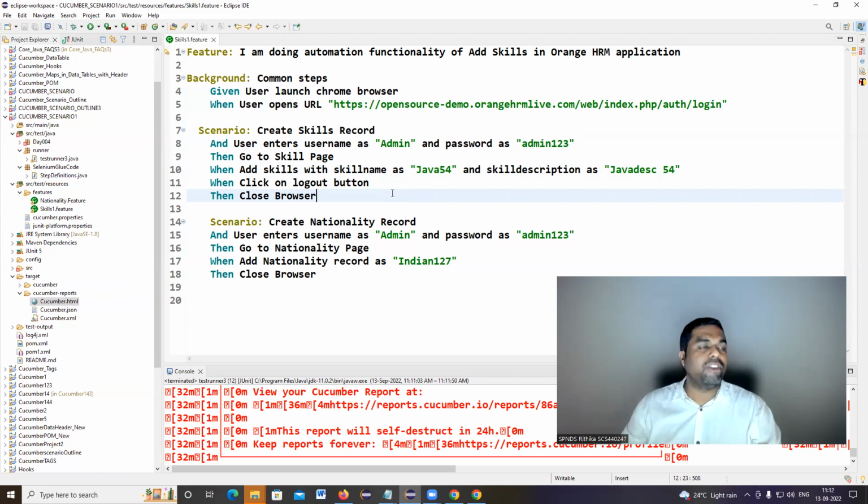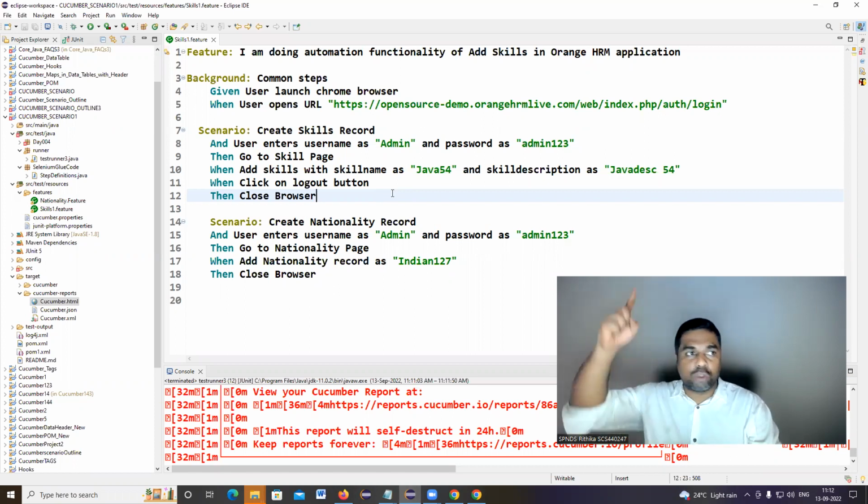So in a feature file, we can write multiple scenarios. Prior to execution of every scenario, background steps can be executed. It contains common reusable steps. So what is the scenario? Scenario contains some set of steps which contains some set of predefined input values. Scenario steps can be executed only once.